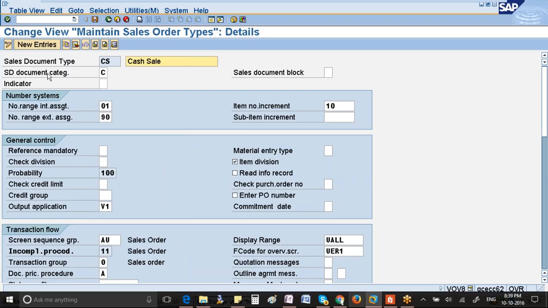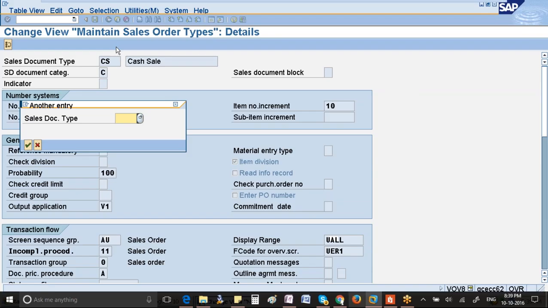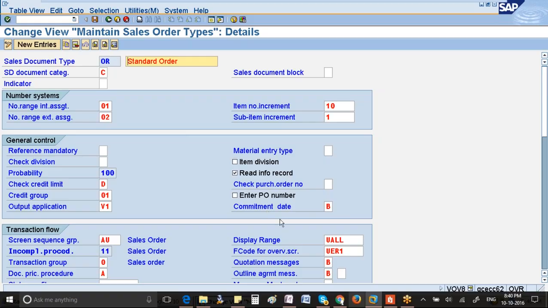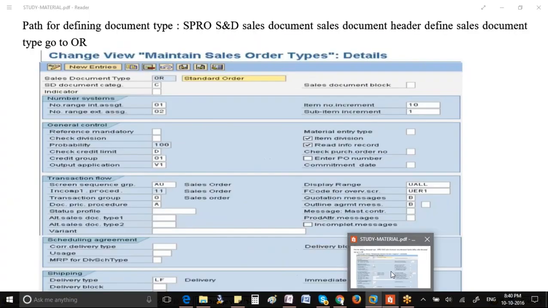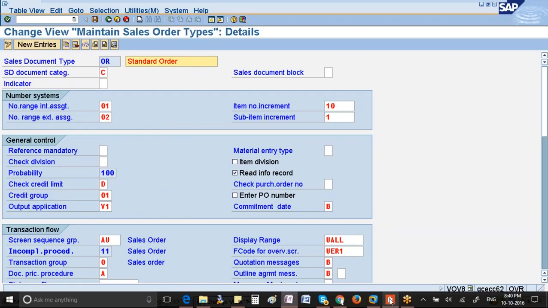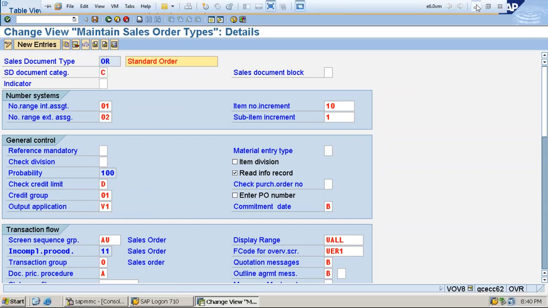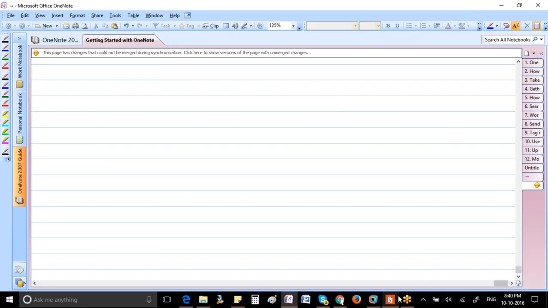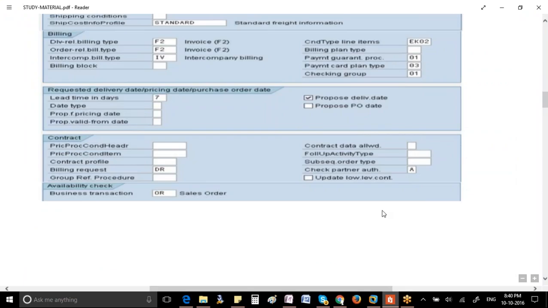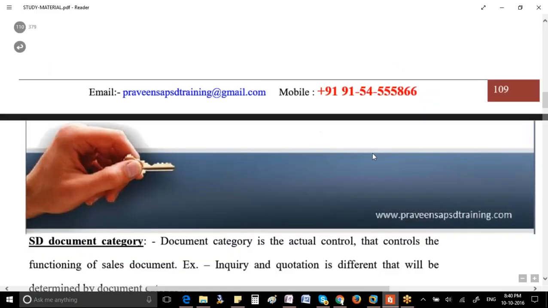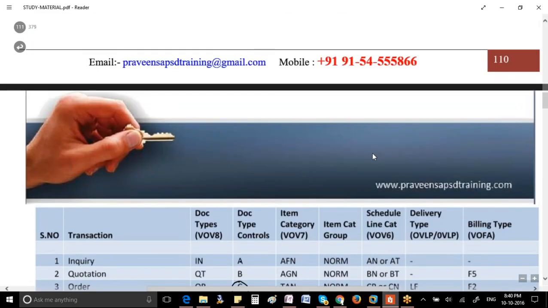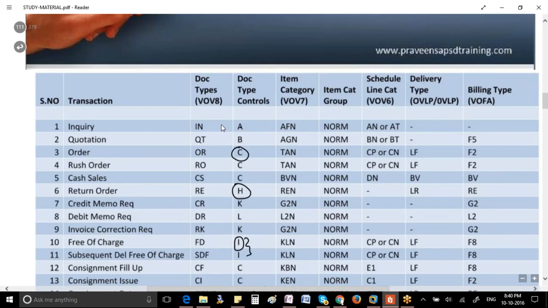Then next is document category. Sorry, document category is not C or something. It's document category. Okay, let me go to the standard OR. See, I have created a document in my material. You can see it will save you tons of time. Why? Because I have already done that exercise and homework, so just make use of my efforts. It will help you to understand everything. So I have put all the document types here, in a single document I have mentioned everything: INQ, TOR, RO.